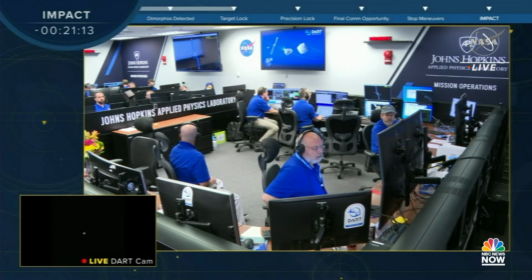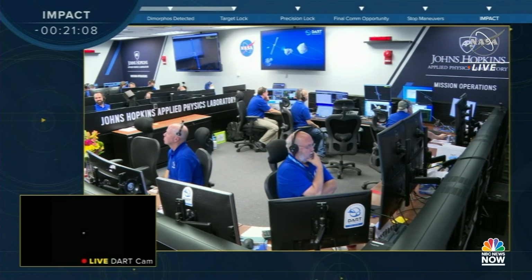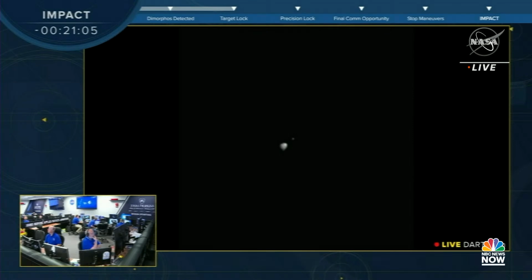Why? SmartNav has full confidence that we are in fact tracking Dimorphos, and so we want to remove any confusion by continuing to track Didymos. Because what could happen with Didymos is that its shape could be such that there's a lot of shadowing, which could make it seem in the DRACO imagery like multiple blobs, as the team likes to call them. And we don't want SmartNav to mistake any of those blobs for Dimorphos, so we're doing away with tracking Didymos altogether. We are waiting for that announcement of precision lock. All right, we're about to hear from the team. Actually, we have some time until we hear that.